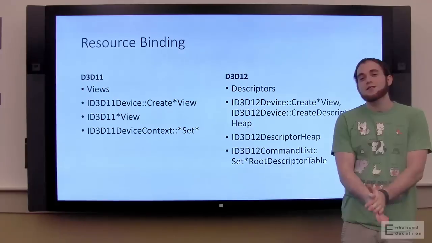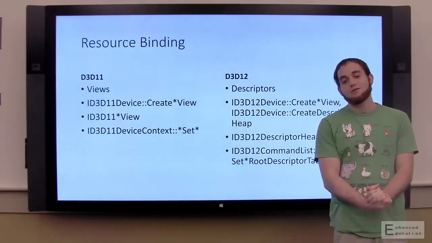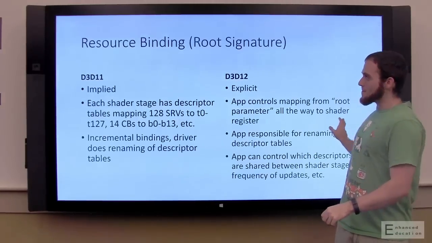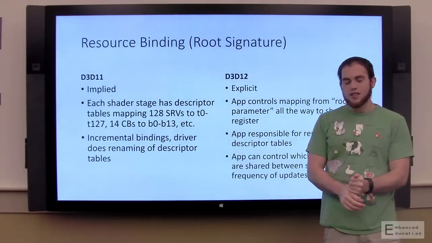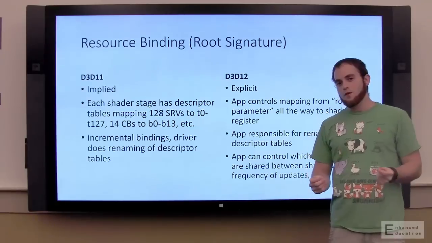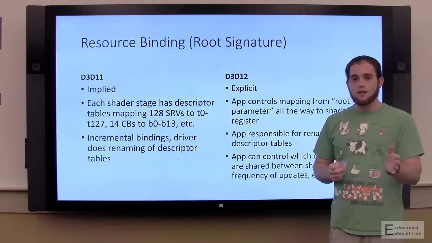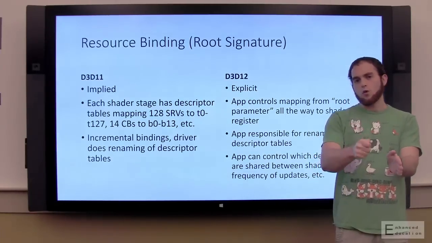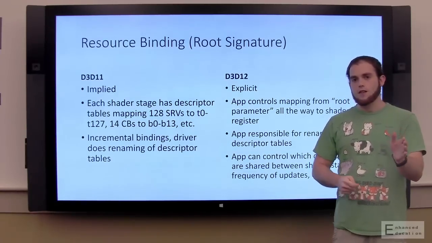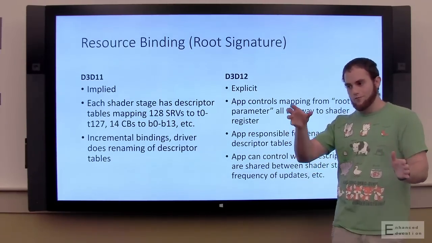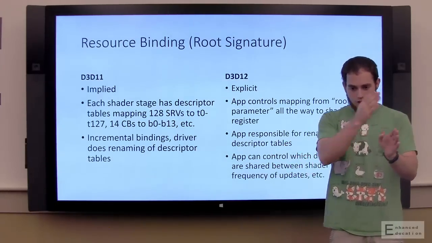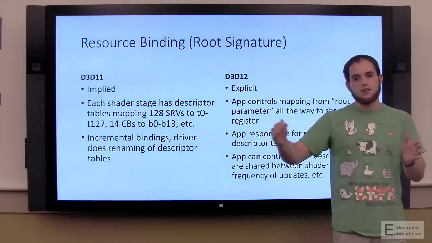But now let's dive into a little bit more detail about the resource binding model for D3D12. In D3D11, there's a one-to-one mapping from an API bind slot. For example, if I call VS set shader resources for slot 1, I'm binding an SRV directly into the vertex shader register T1. It's pretty straightforward. It's a one-to-one mapping all the way from the API to the HLSL.